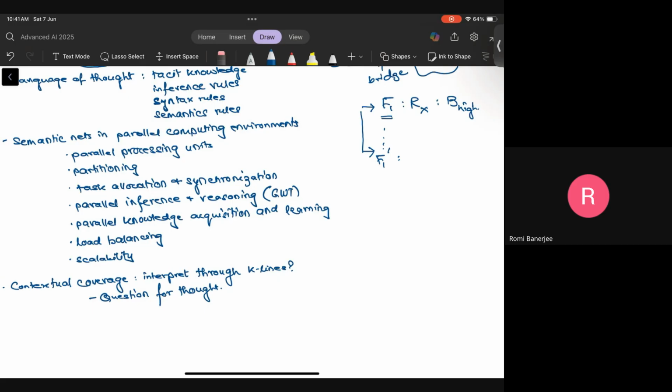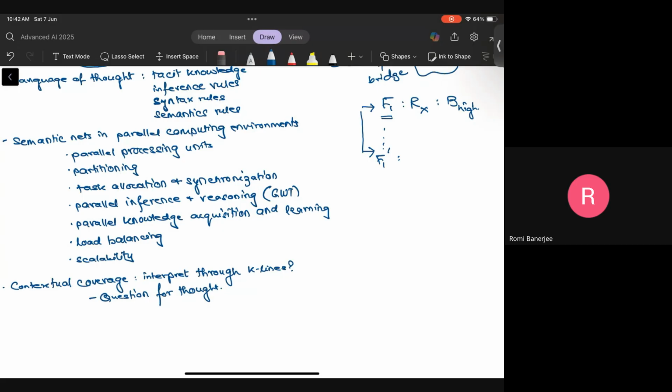How are you going to change your semantic network based on this new update? Fact 1, highly reinforced with a very high belief value. You have been experiencing it for a very long time, so you know that fact to be true. But on one fine day, a certain situation leads to a different interpretation of F1, which is now F1 dash. And possibly it is a little different from what F1 is. So now what are you going to do in your semantic network? What would be the best way to handle this kind of situation?